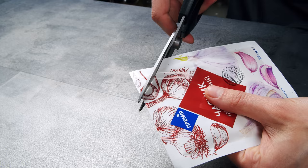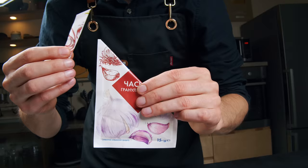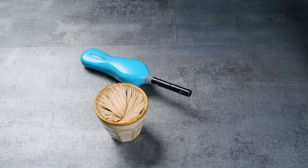Here's a life hack for you on how to securely seal a spice bag. You can craft an oil dispenser using just a toothpick and a lighter.